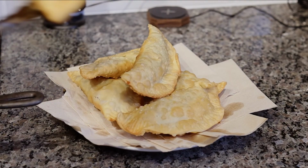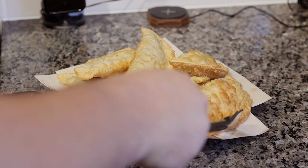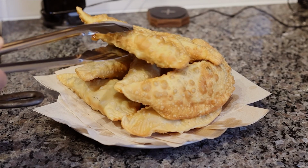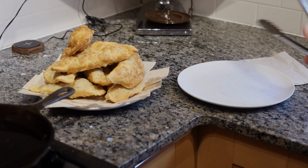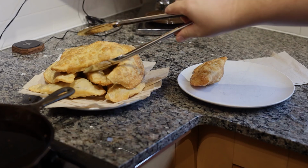I'm looking forward to cooking different types, maybe learning some different recipes from people on how to cook the meat. We eat empanadas at church a lot. People make them, bring them in for fundraising. There's one lady who makes the best ones, so we gotta see if she'll share a recipe. But I'd like to make some like pizza, maybe pepperoni and cheese inside one of these. Sounds good.